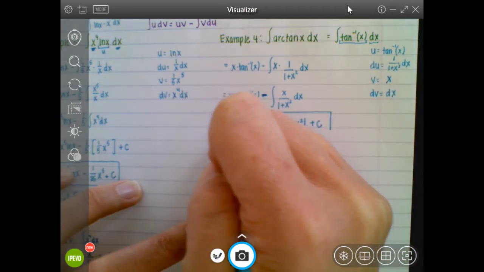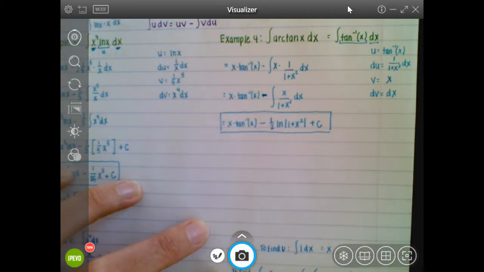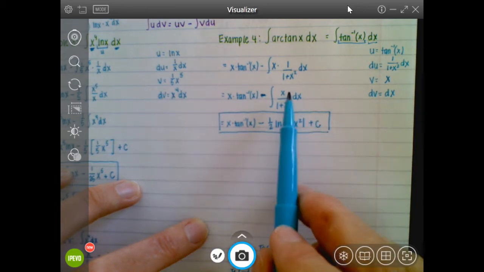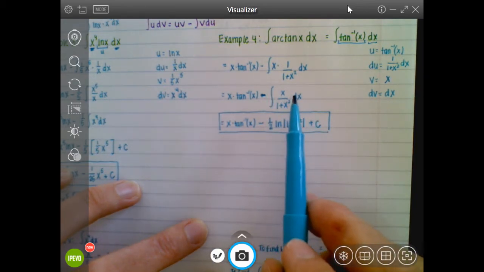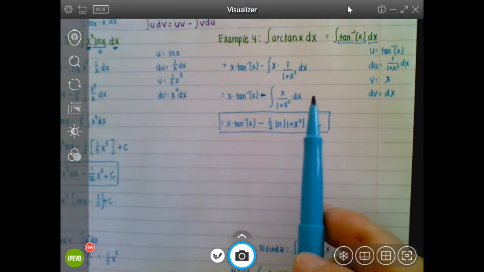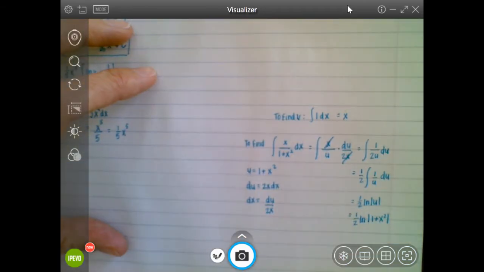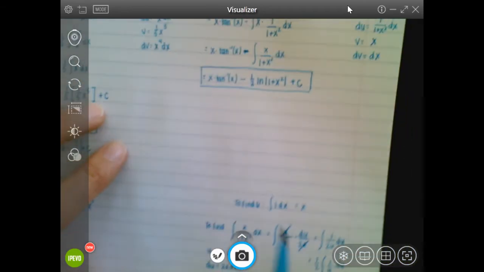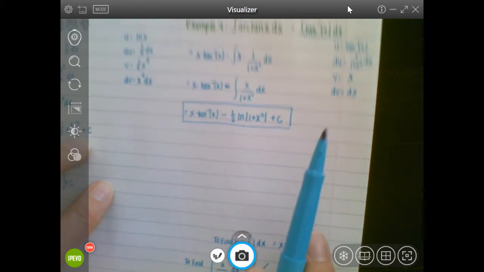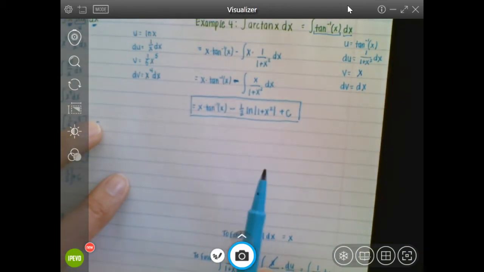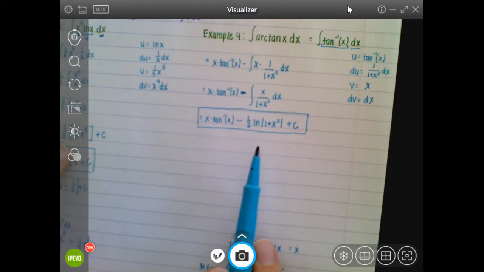So some of these you might have to do a little bit more work on. Some of them might require some more steps that you might have to solve separately, like this. If you solve this separately, I would suggest doing it somewhere else on your paper so that you're not confused about the stuff going on here and then getting that mixed up with going back and making sure that you're substituting it back at the end.